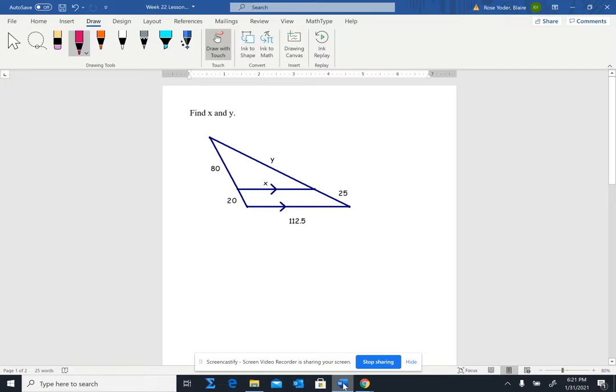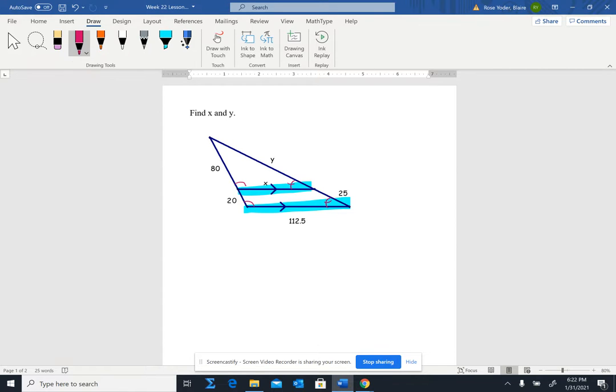We've been studying similar triangles the last couple of weeks, and now we're going to look at what happens when you have similar triangles that are embedded within each other. The key for all these problems is you're going to notice that there are parallel lines. If there's not, then you won't necessarily be able to set these up the same way. The nice thing about parallel lines is they give you congruent corresponding angles.